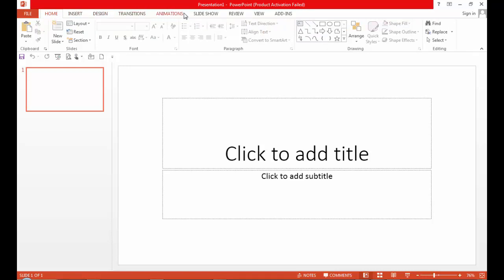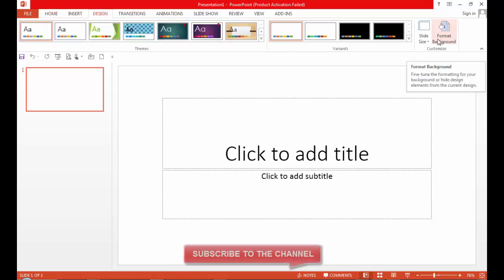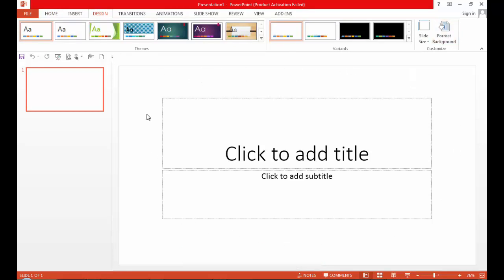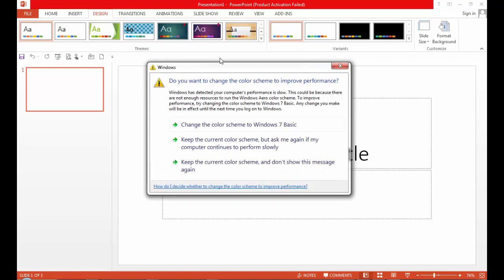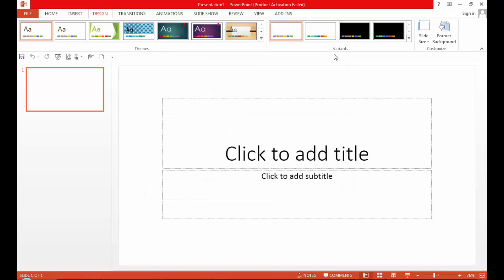Now, starting from format background, which you can achieve through your design tab and then format background. We'll be taking a look at how we can beautify our slide in different colors, designs, patterns and styles. Okay, now talking about formatting background, let's move over to your design. This is your design tab. This allows you to get access to the format background.